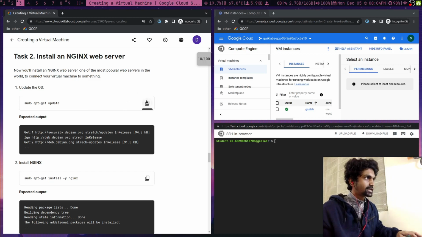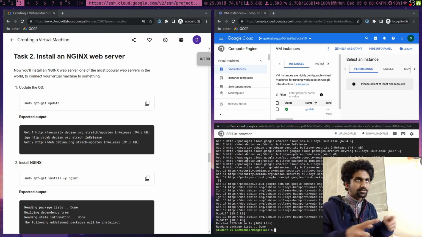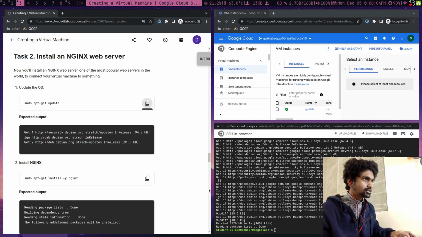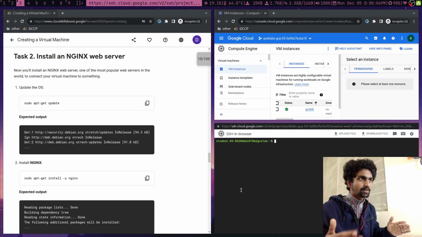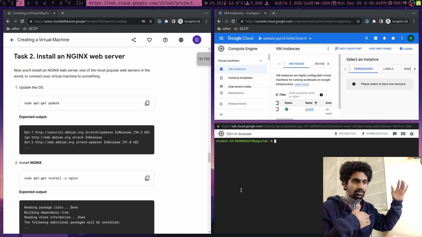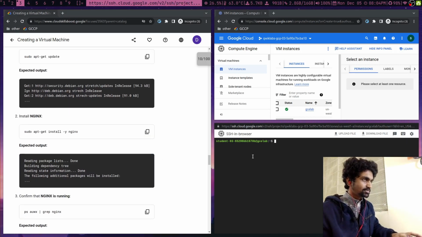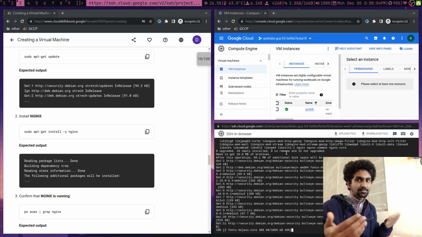To update packages on Debian based Linux systems, you have to do sudo apt-get update. What apt-get update does is, say on your local machine you have a Python version 2.1, and in the repository on the cloud the newer version 2.6 is available, it will sync that. Then sudo apt upgrade will download and install the newer packages, say from Python 2.1 to Python 2.7. We'll just install nginx with -y so that it doesn't prompt us, it automatically says yes.